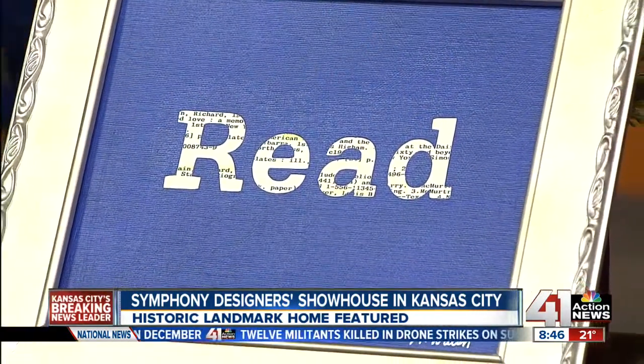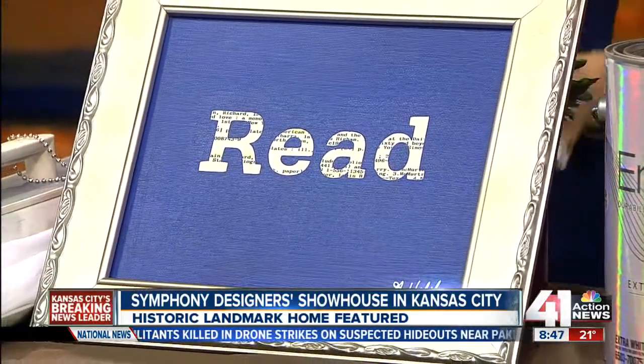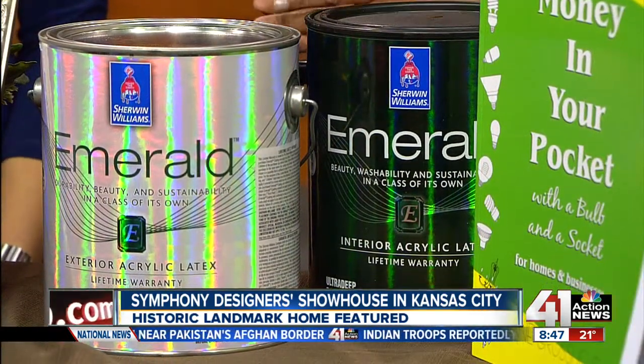One company is called Reed Dewey — those of us over 30 remember library cards, and they make art out of library cards. Sherwin-Williams paint will be throughout the house; they have a new line called Emerald and they want designers and the public to know about this durable, sustainable paint. So we're not only helping designers find different resources, but we're also looking for resources — if you have something you want shown in an everyday setting, this is your opportunity.